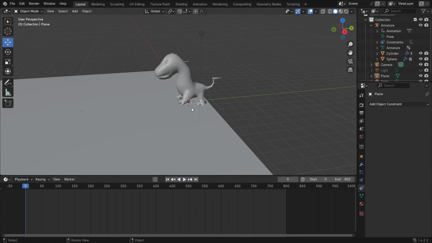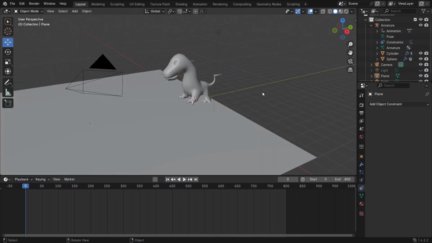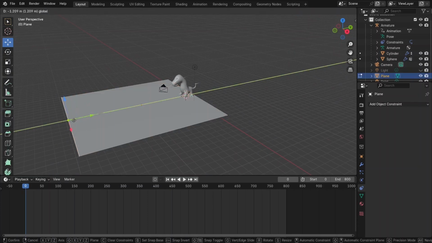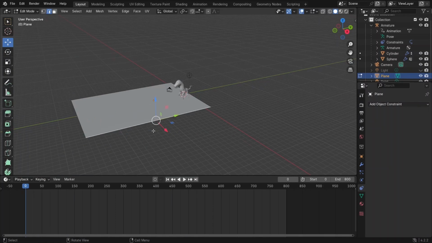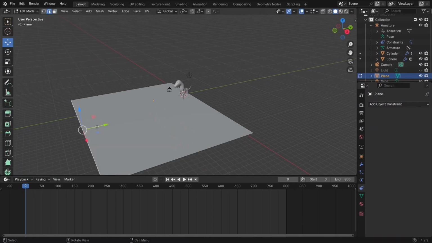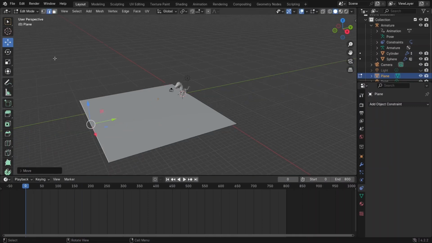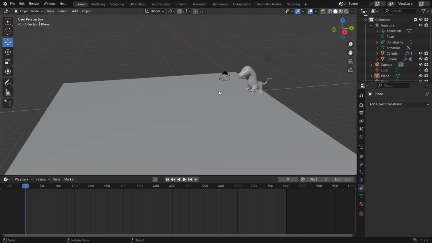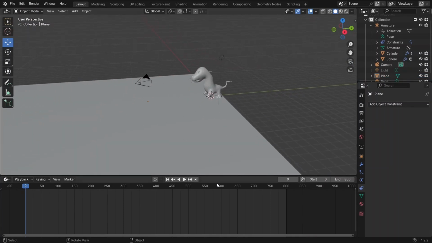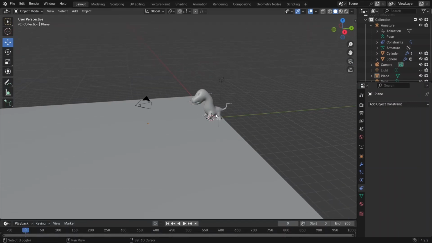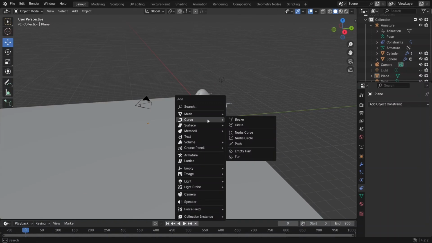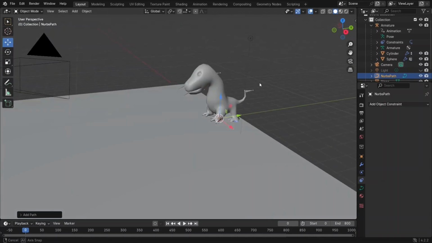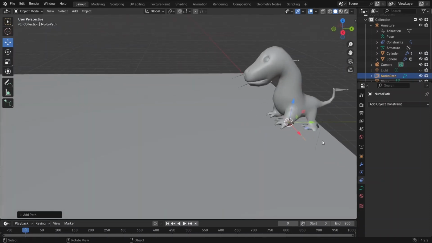So we are going to add a path to guide it. So first of all, I'm going to select the plane and I will make it a little bit larger by going to the edit mode. I think this will be enough, so go back to the object mode. Now I'm going to Shift C to center the cursor right here. Now I'm going to Shift A, add curve, path. Alright, so it is a little bit harder to see, but it's already there.